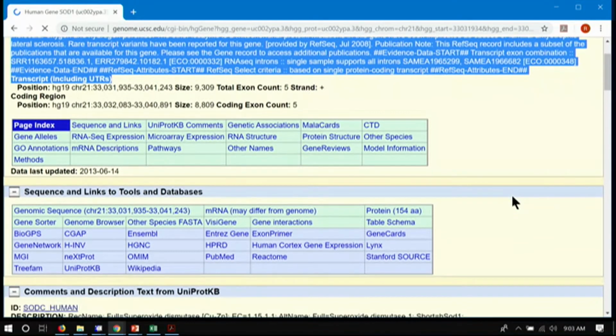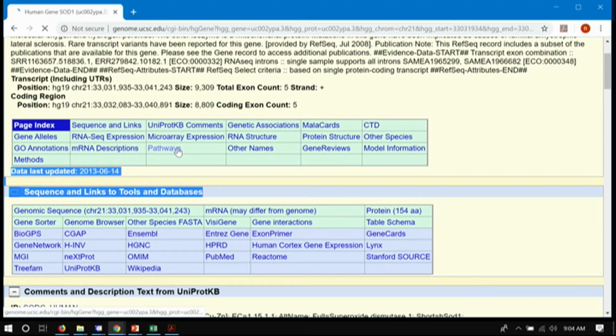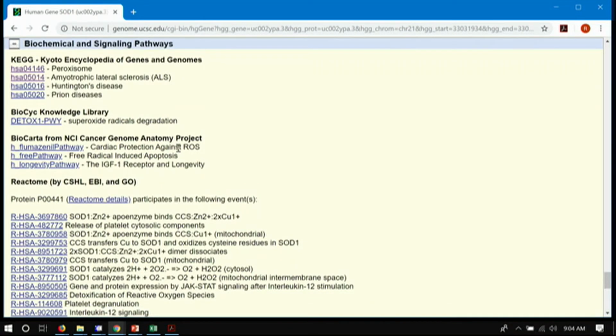You also have a lot of other data on the page, links to pathways. If you click the pathway link here, it'll go down the page. Oops, or it should. There we go.